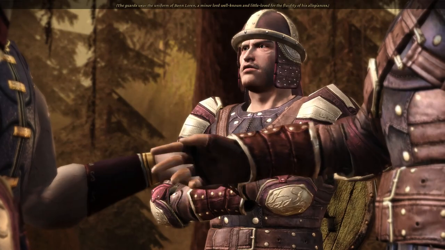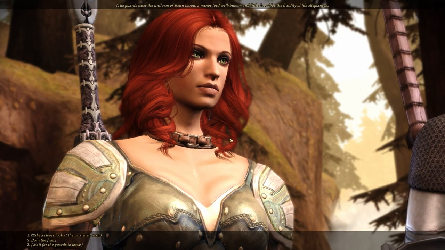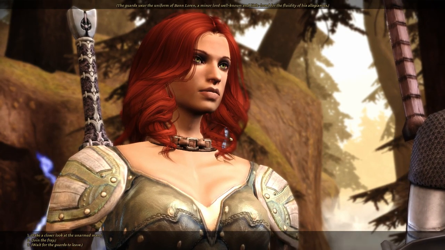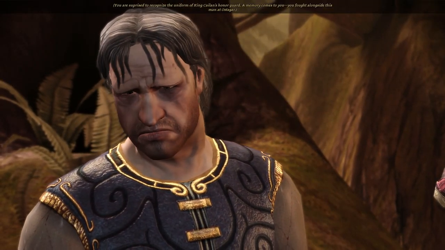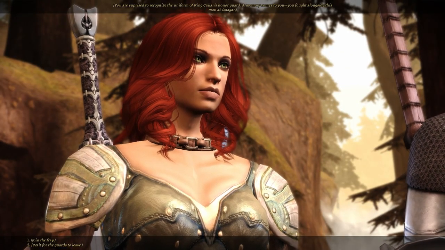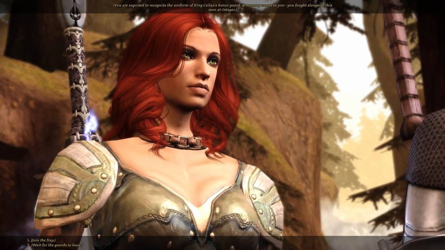The guards wear the uniform of Ban Loren, a minor lord well known and little loved for the fluidity of his allegiances. You are surprised to recognize the uniform of King Kaelin's honor guard. A memory comes to you. You fought alongside this man at Ostagar.